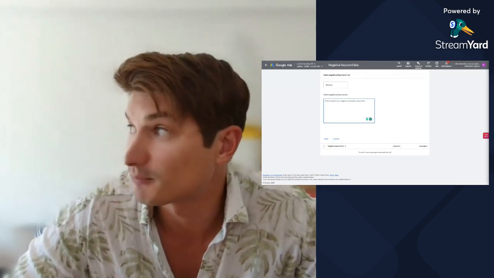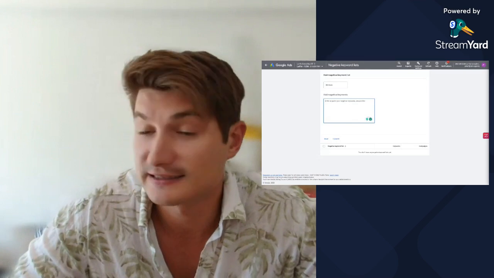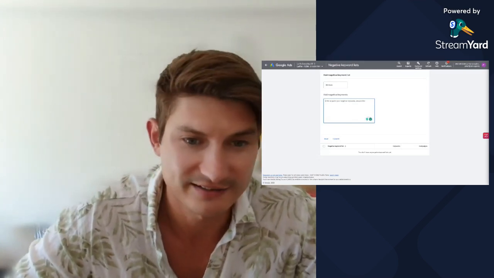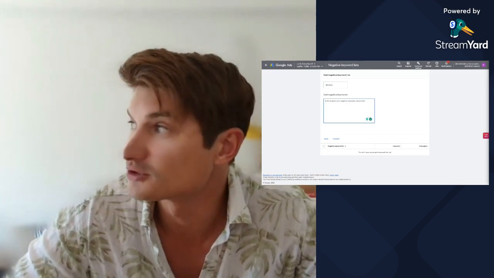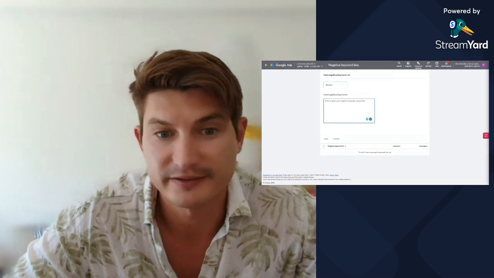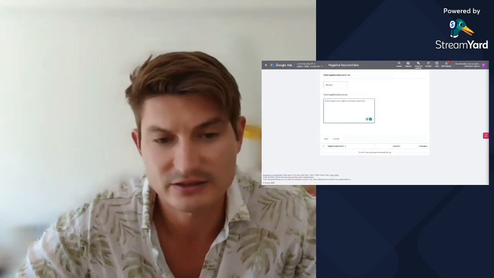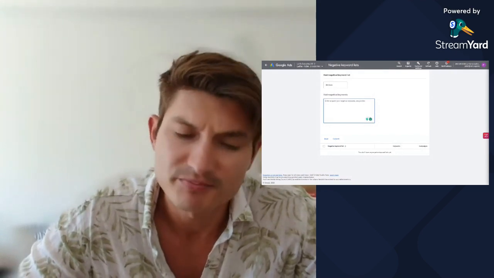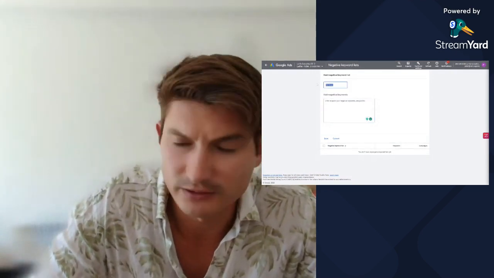Now, those are kind of hyper local, but most of the time what I see is it's not these small regional cities on the other side of the state line. Usually we're not in those types of scenarios. Usually it's quite a ways away. And so you want to ban Minneapolis and Sacramento and San Francisco and Los Angeles, not these little cities that are just on the other side of the state line. But I would put all of those on this negative keyword list.